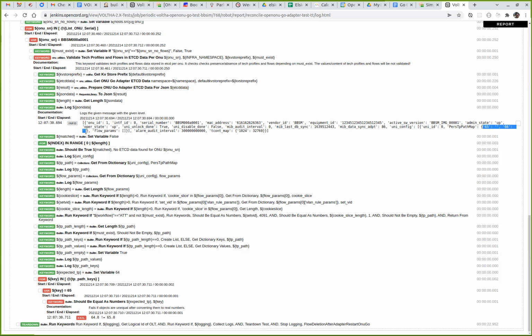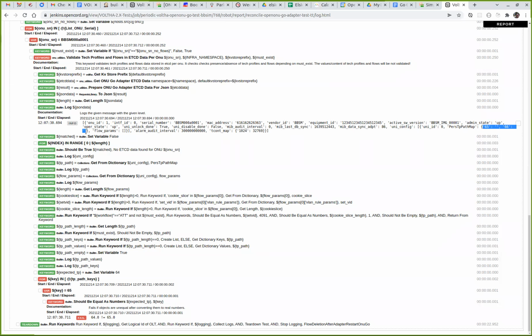So the question is, should we live with this behavior, or is it necessary to clean up all the TP instances for this TT in this scenario before we come back? Once you reconcile, if you don't receive certain TP instances, you could safely assume that the TP and all the flows associated with it are cleaned. So you should clean that up on the ONU side as well as in the adapter.